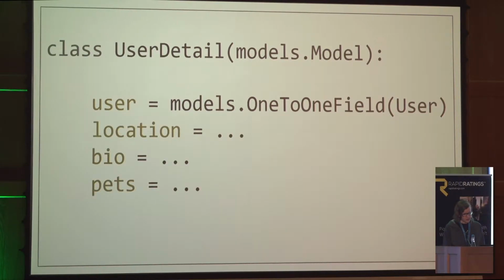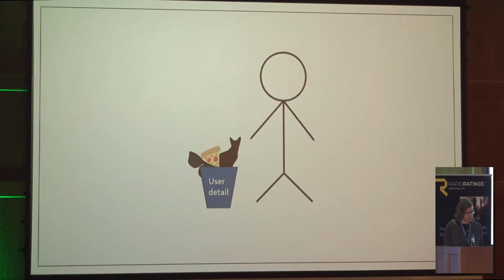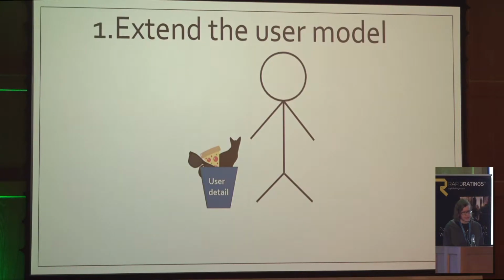From here, we can add all of the attributes that we want for our user model. So this is where we're essentially turning it into our great bucket. There are a few things we need to keep in mind when doing this, though. Because we need every user to have a user detail object, we need to make sure that when a user is created, a user detail object is also created. And of course, if a user is deleted, we need to make sure that their user detail object is also deleted. So extending the user model is really good when we want to add additional attributes to our user model.